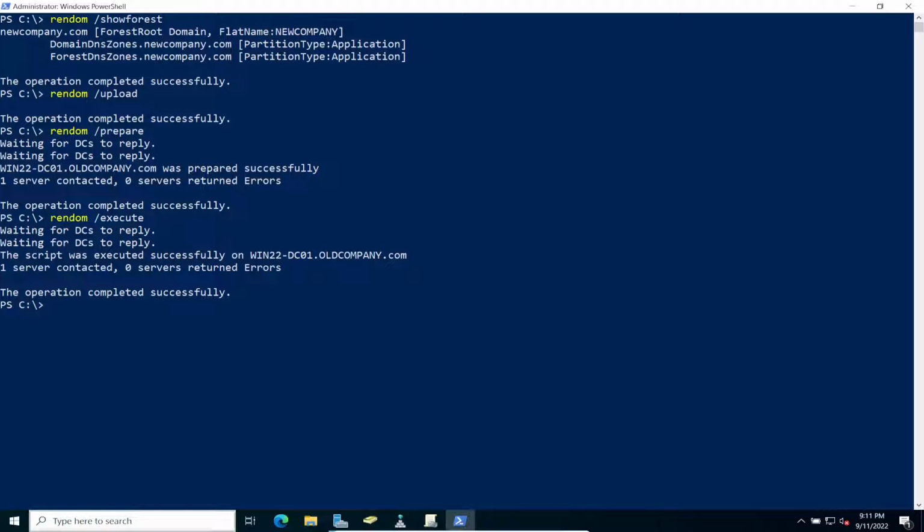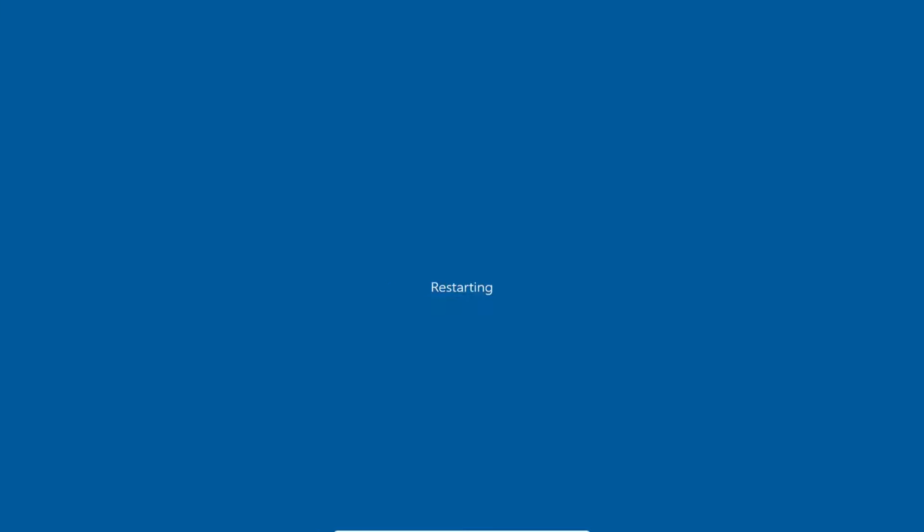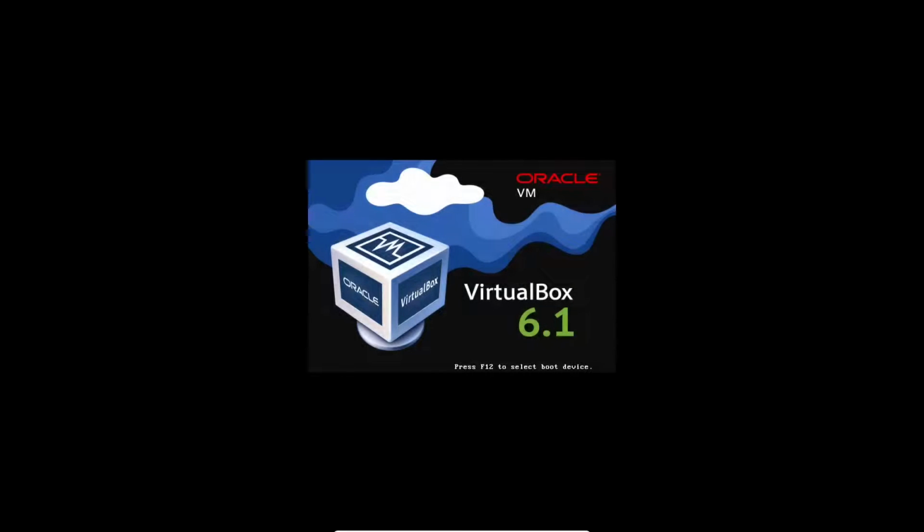So I want to close this and just reboot manually. Go ahead and reboot it so it's quicker. So I can force that. Okay. So the next thing we're going to do, once we have that open, we're going to go into Active Directory and check to make sure everything is good, right? We went from old to new, and then we're going to make sure group policy is opening with the new information. DNS is open with the new information. There's a few more steps, so hang tight.